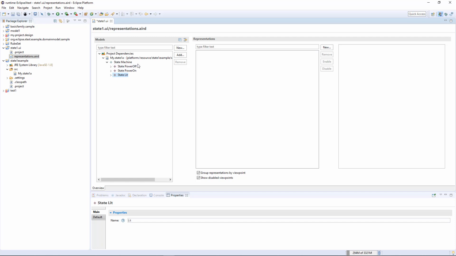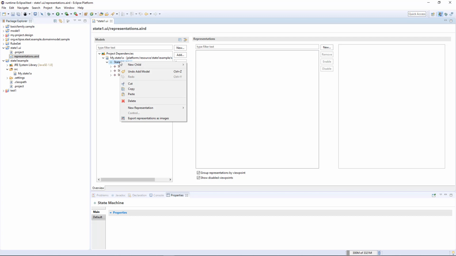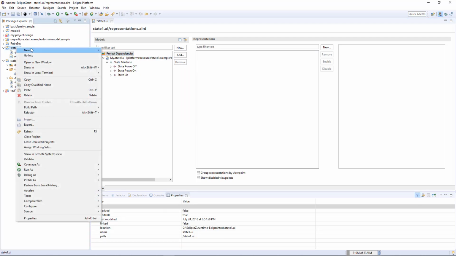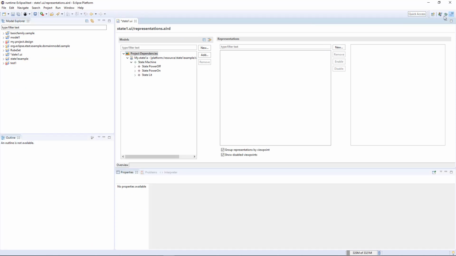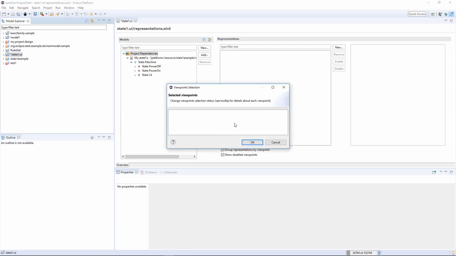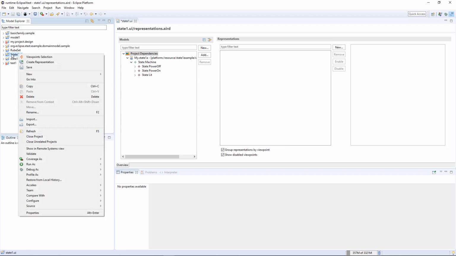And I'm going to come up with a graphical representation for this. For the model, is that it? So I'm going to say how I want to look at this model. It's called a viewpoint. And nothing in there. Well, shoot.